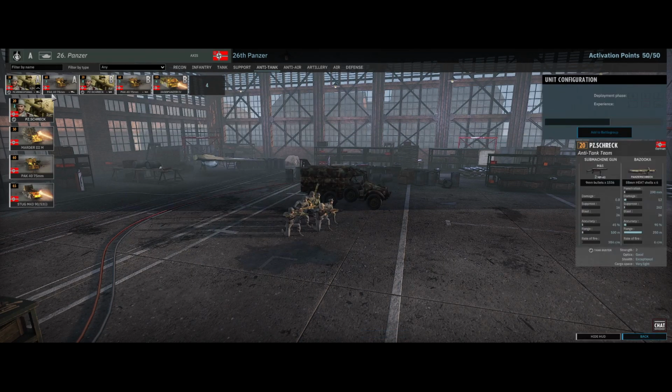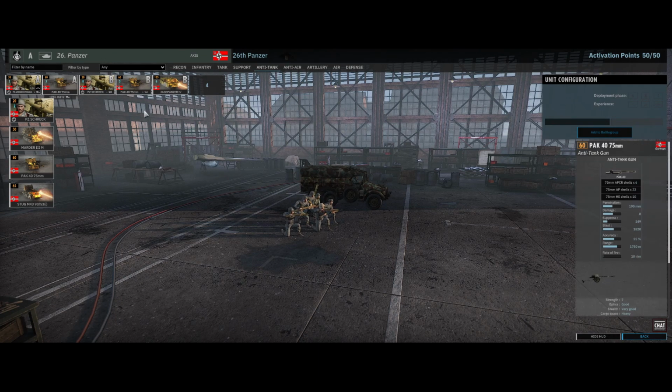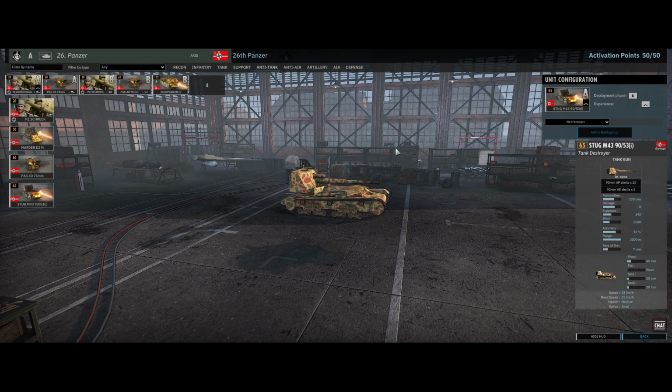Then we have our anti-tank tab, really strong. Pak 40s in each of these phases. I don't think this thing is worth it. It's only one. You only get one. It has basically no armor. It's going to die to everything. It still takes 2 shots to kill stuff. So like every gun of this glass cannon sort of effect, it's going to die before it actually kills anything. I don't think it's worth it.